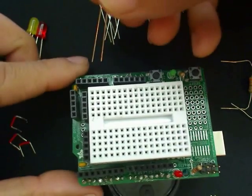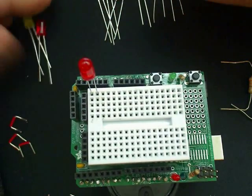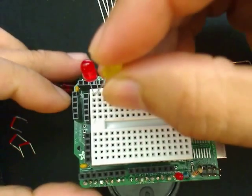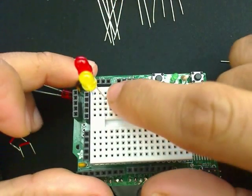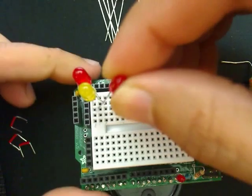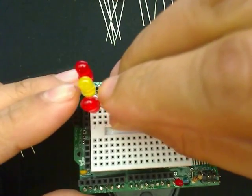So the first thing we'll do is connect the positive to the negative over here, like so. For the next LED light, we're going to connect it from positive and then to negative. So now notice how the negative is skipping one line. And over here, for the third light, I'm going to connect it from positive to negative. And this will give me my first row.